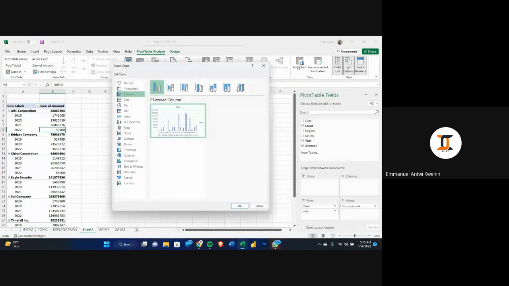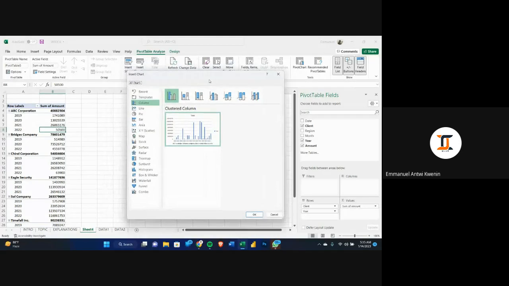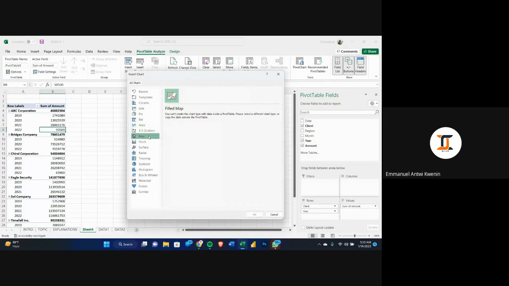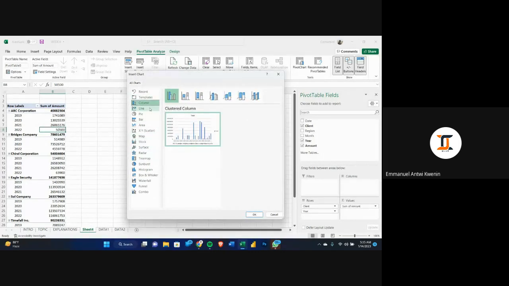When I click on pivot charts, it gives me templates on ways I can illustrate my findings. So let's say you are the manager and you have to send this report to the boss for all of you to decide on what you want to do.